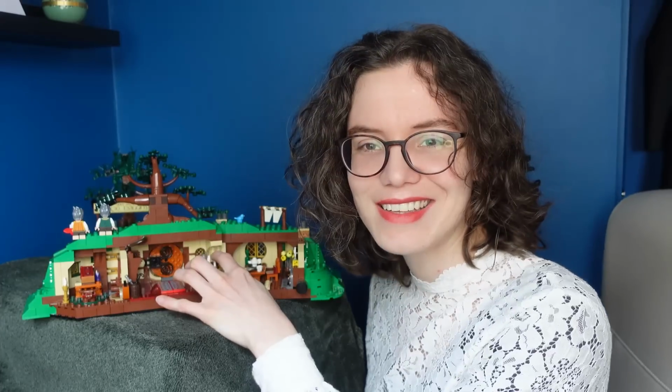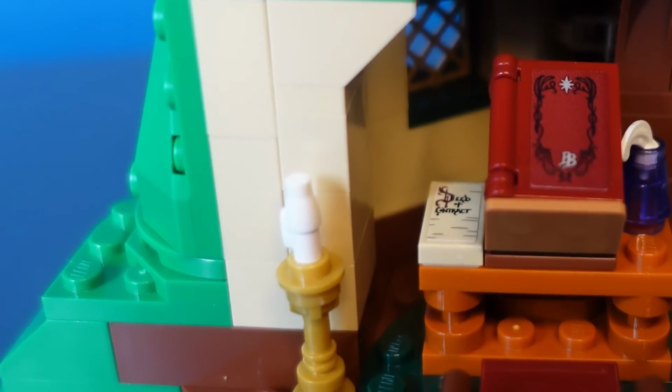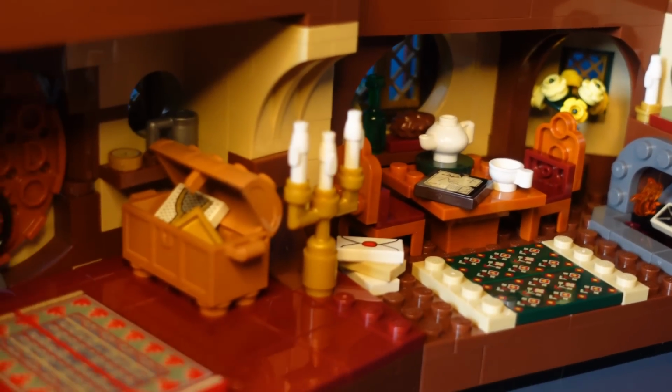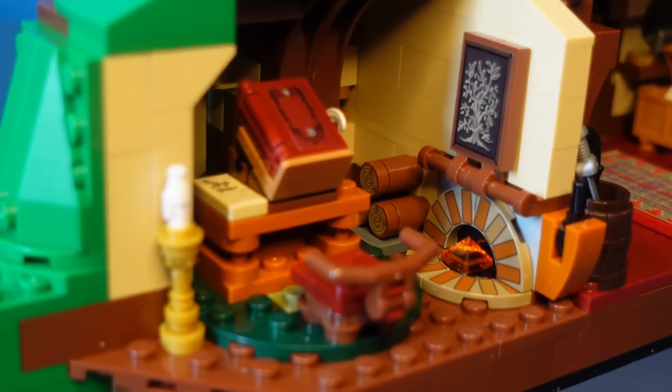I also really like the recolor of the pen pieces into white, which showcase waxing candles, or candles dripping with wax. In one of the sets you add a decorative pine cone to showcase the difference in scale. Because everything is Hobbit scale, the pine cone is actually really large compared to the furniture, because that's the one thing that obviously isn't Hobbit scale, because it's just a pine cone. And they used the French hedgehog element for it, and I just love it. I think it's a brilliant use of parts. It's just such a nice little detail. It made me really happy.